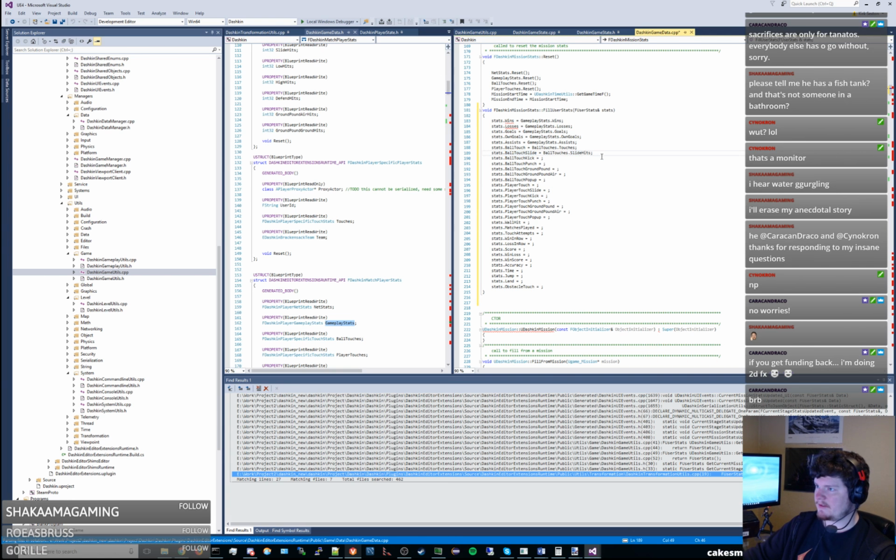We got slide hits. Low hits. High hits. This is what ground pound. Ground hits. Ground pound air hits. This will be defend hits, yeah. And this will be player touches.